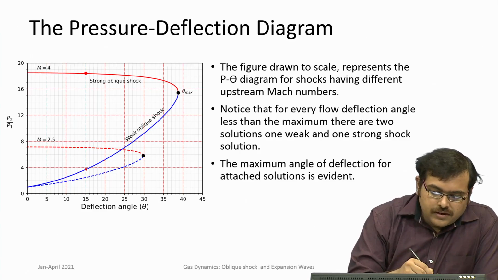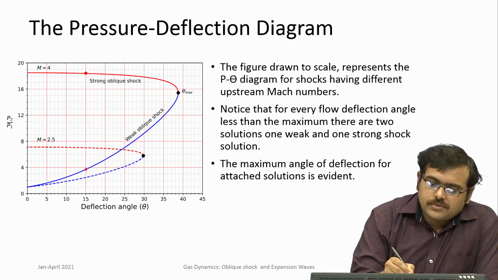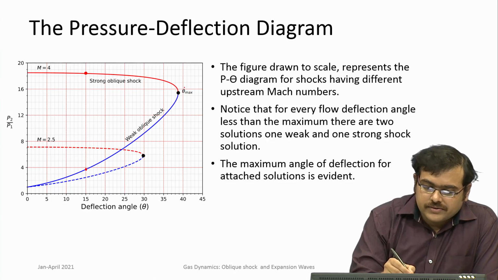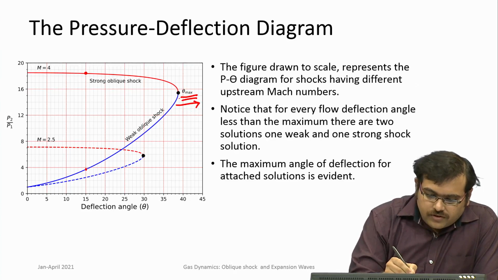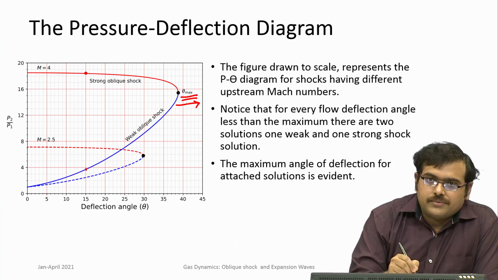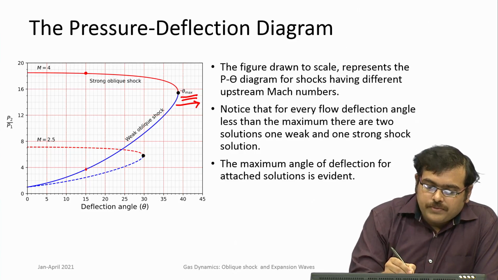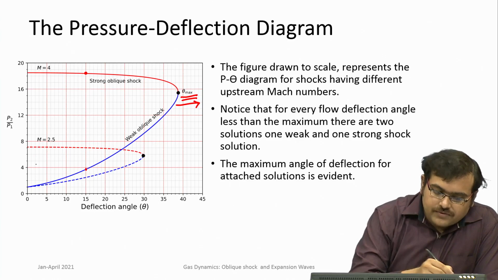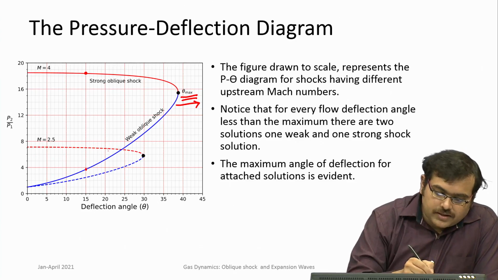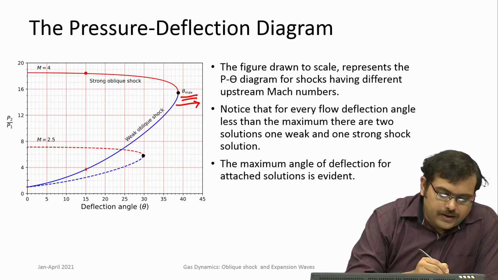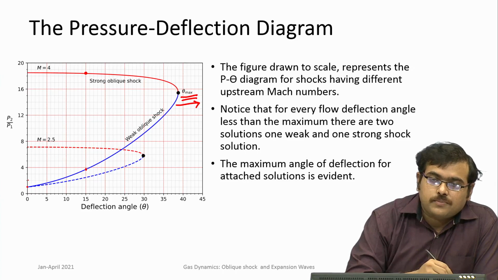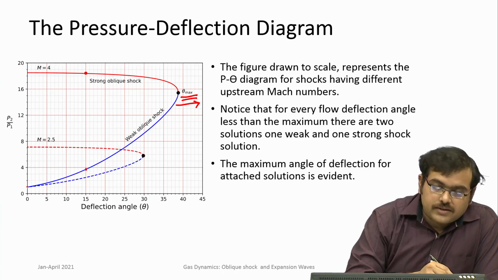Also there are attached shock solutions only until the maximum angle of deflection. So, that is why this curve has a maximum, that is at theta max. Beyond theta max, for this particular Mach number there is no solution. So, no attached solution, the shock has to detach. So, you can draw these curves for various Mach numbers, and a comparison is also given. All of them start with a Mach wave. So, the weakest possible oblique shock here is a Mach wave.